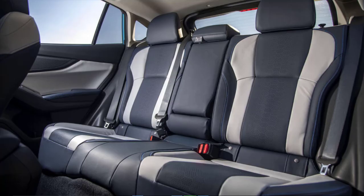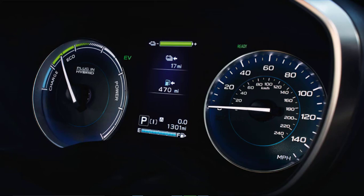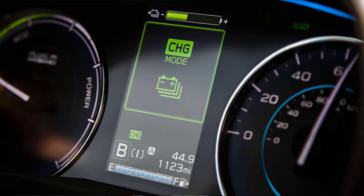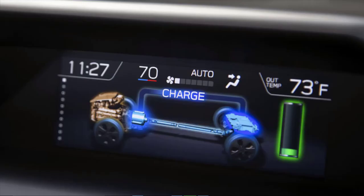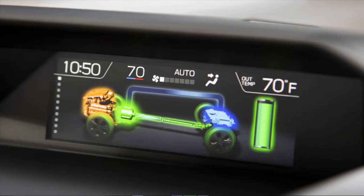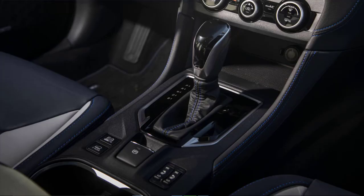Associate Editor Joel Stocksdale: I really love this thing. It's not necessarily the best in any one particular category, but it's a thoroughly great all-around car. The powertrain is pretty smooth, particularly when transitioning from electric to gas power. It rides smoothly and quietly with refinement unusual for this class. It has quick steering and a nimble, if slightly roly-poly chassis. The interior is really spacious with great visibility, and there are lots of adjustments for seating whether you want to sit high or low. I love the available colors, too, such as the pearl blue paint and navy blue and gray leather. It also looks genuinely attractive, and not just compared with other hybrids and EVs.